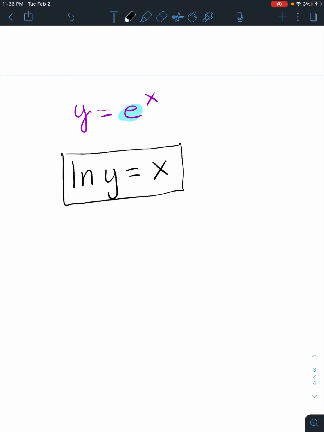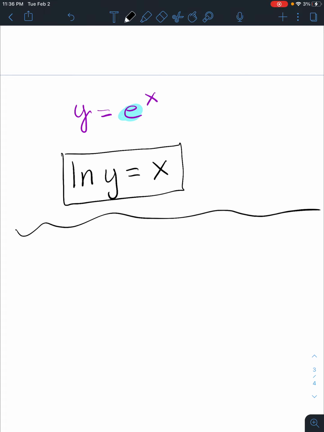So let's say that you're given that y equals e to the power of x, and I tell you to write this in logarithmic form. First of all, you notice that you have an e, so you know from the bat that you're going to use ln. That's going from exponential to logarithmic, and you hear me say it, exponential to logarithmic. ln is still logarithmic, it's just called a natural log. So ln, I'm going to pretend to write my e as my base. I'm going to write my answer, which is y, and I'm going to equal it to my exponent, which is x, and then you would be done.